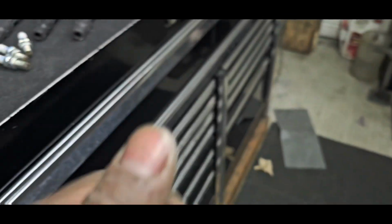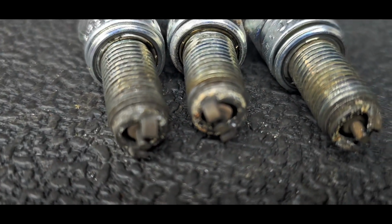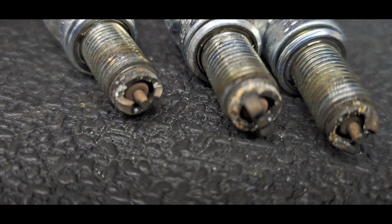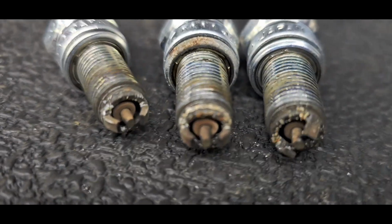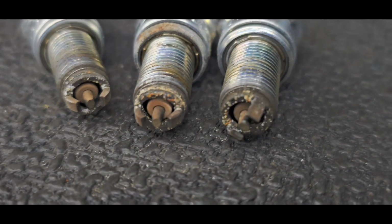Let's head over to the spark plugs here real quick. Just give you a close-up view here. This is what your spark plugs look like. And this, if I may say so, is not terribly bad. It's certainly not good, but it's not bad. These white specks, if I could focus. Sorry, man, my video skills are not very good.